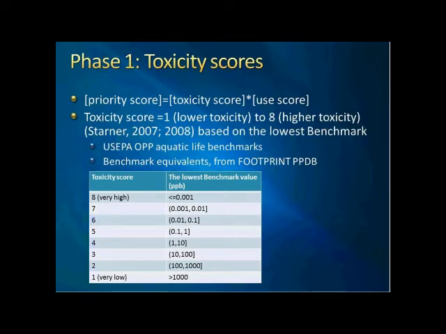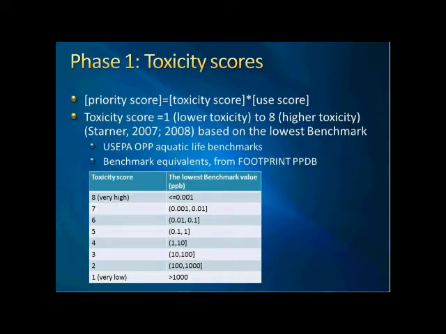So, as you can see, the final score or priority score equals the toxicity score times the use score. The toxicity score is a number from one to eight, where one is for lower toxicity and eight for higher toxicity. The classification is based on the lowest benchmarks of sensitive species, including fish species and invertebrates. In the U.S. EPA benchmark, we also consider aquatic plants. The data sources include the U.S. EPA OPP benchmark, and we also calculated benchmark equivalents from the Footprint database following exactly the same procedure and protocol used for the U.S. EPA benchmark calculation.